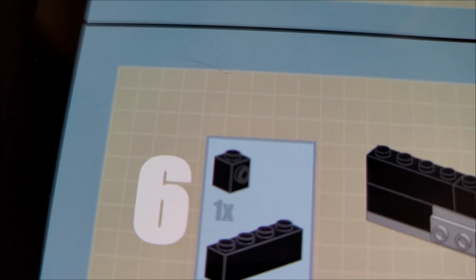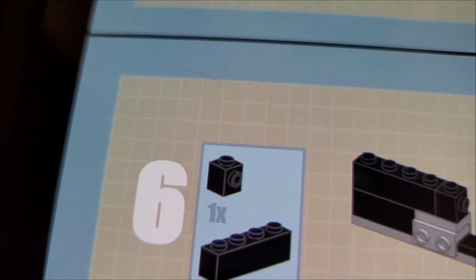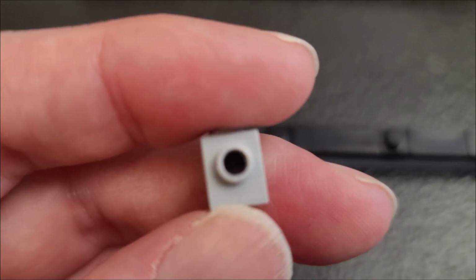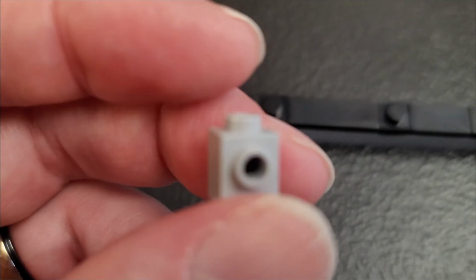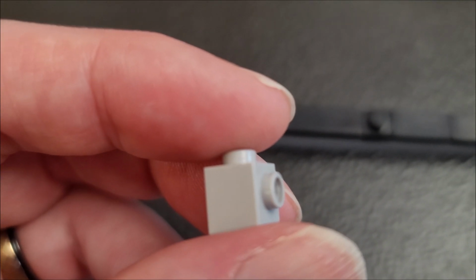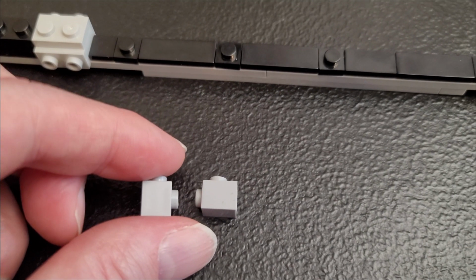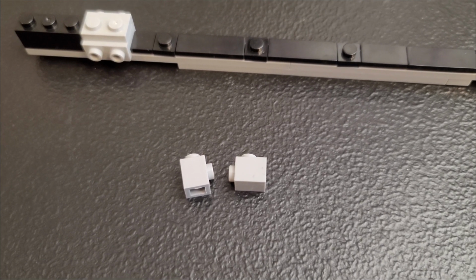Alright, so this step calls for a one stud block with the hollow stud on the side in black. Then I have searched all my parts over and over and over. There are none of those left. I guess we're going to substitute the same part in light bluish gray. It would have been nice if Vonado had included the correct part counts for those though, because I don't know if we're going to need these later on.